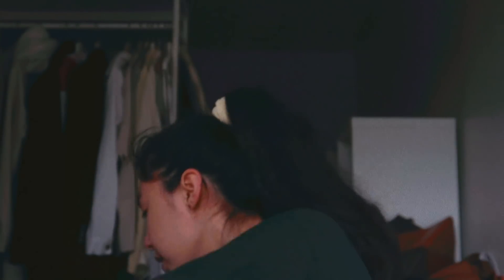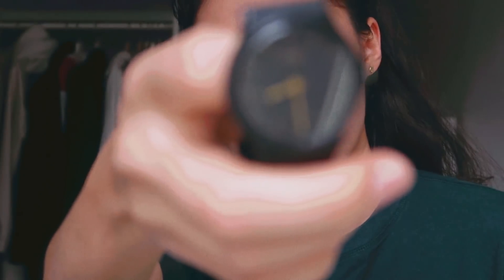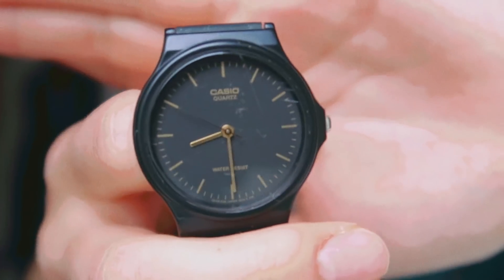I'm going to slap on some jewelry. First things first, always got to put on the watch — this is my trusty Casio. A lot of people have asked me about this watch. I think I impulse purchased it at Target, it was like $7 — I'll link it down below. I believe you could also get it on Amazon. I love it a lot, it's super reliable and it's waterproof, which is freaking awesome.